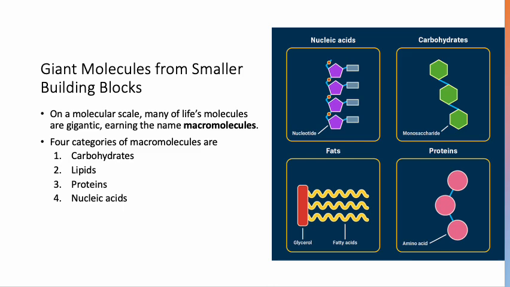Many of the molecules that make life possible are extremely large at the molecular scale. These molecules are known as macromolecules, and they are responsible for the structure and function of cells. Despite their size, macromolecules are built from much smaller components that are assembled in an organized way. Living systems rely on just a few major categories of macromolecules, each specialized for a particular biological role. These are the four major classes of macromolecules found in living organisms: carbohydrates, lipids, proteins, and nucleic acids. Each group has a distinct structure and function within the cell.